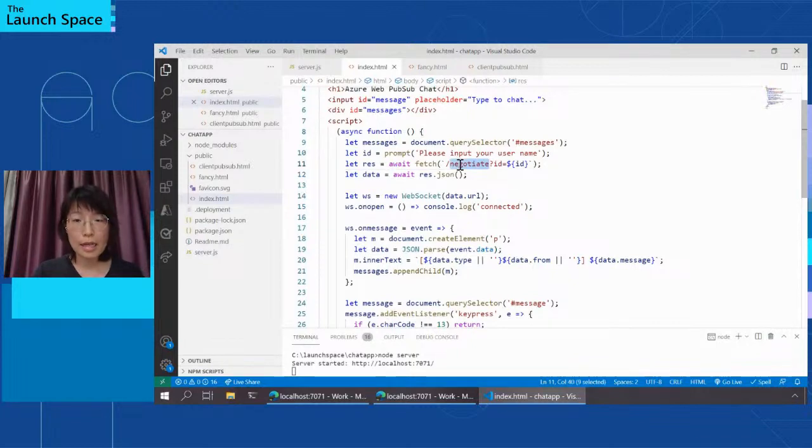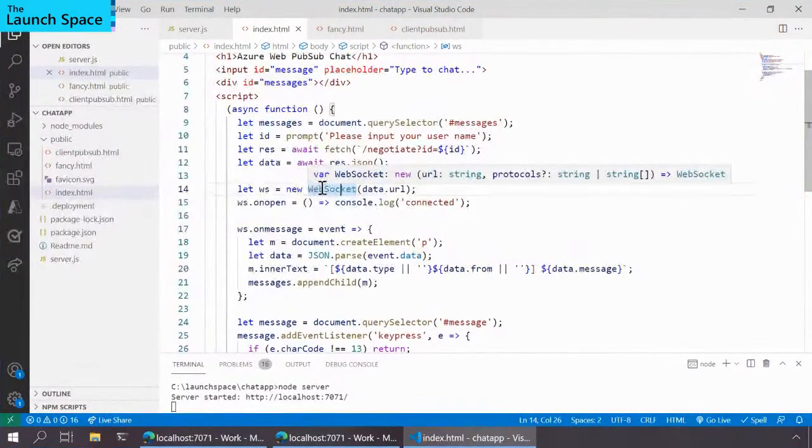It calls the SDK on the app server side to get this URL for the client to connect. When the URL is fetched, it just starts a WebSocket connection to the service. You see, there are no other packages or APIs required for you to connect to the service. You just use the browser-supported WebSocket API to connect.